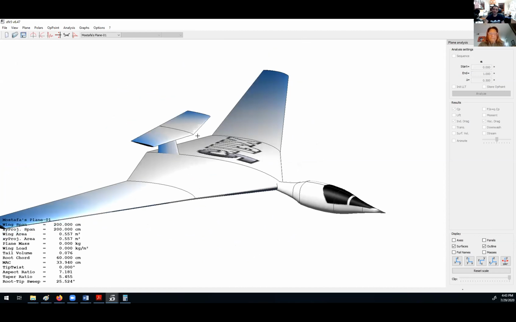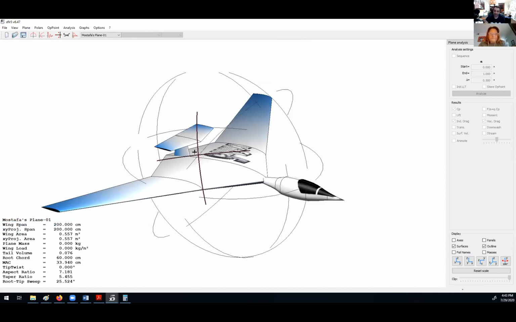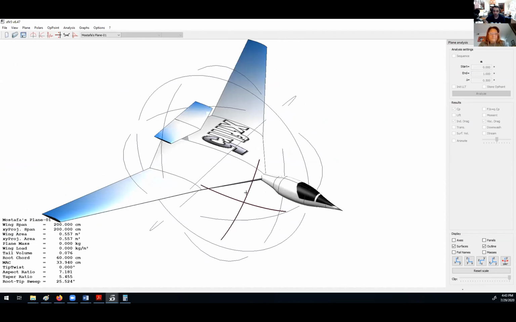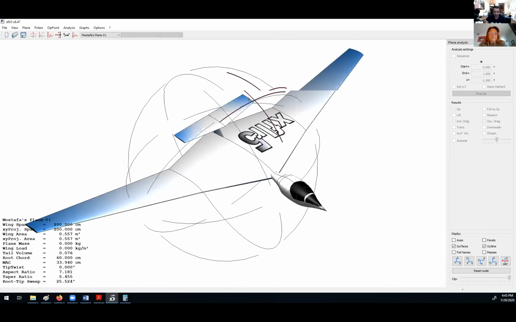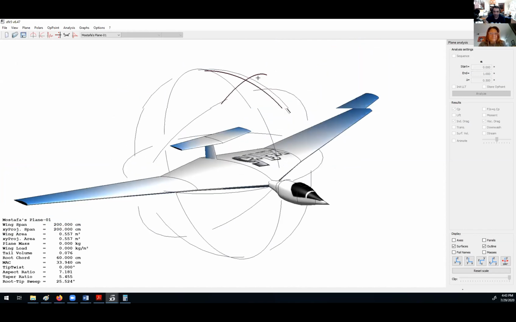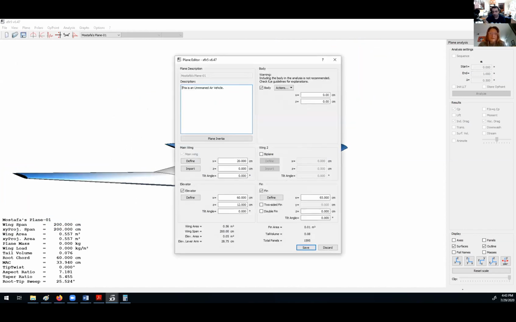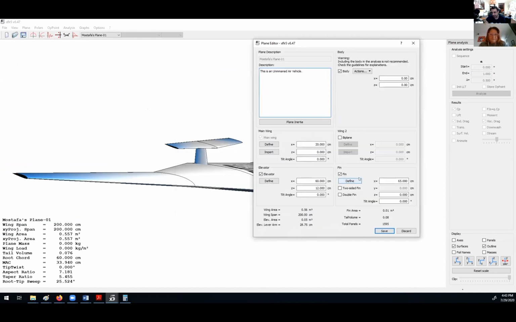Okay. So let's say that you want to have a flying wing. You don't want to have a horizontal tail. You want to just have two vertical tails, one on this side, one on this side, right? That makes sense. So in order to do this, this is a two-sided fin, or double fin. I think two-sided fin, and the Z is in this direction. So maybe I need to select a double fin.